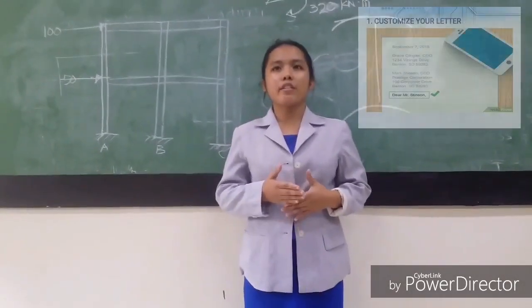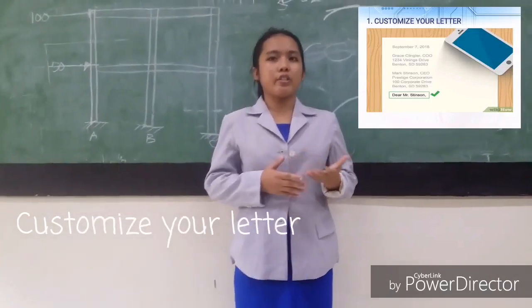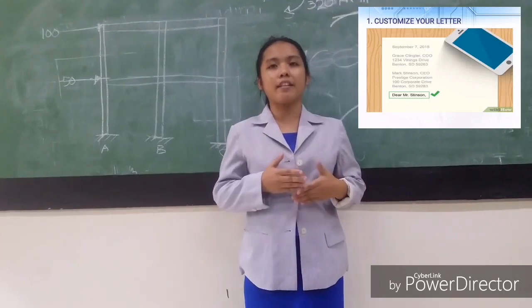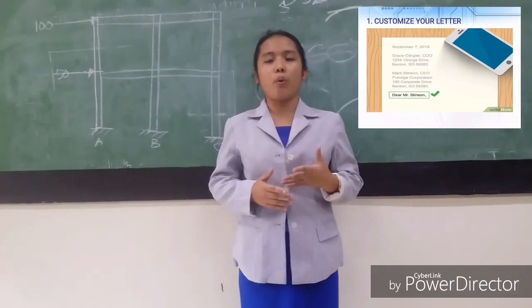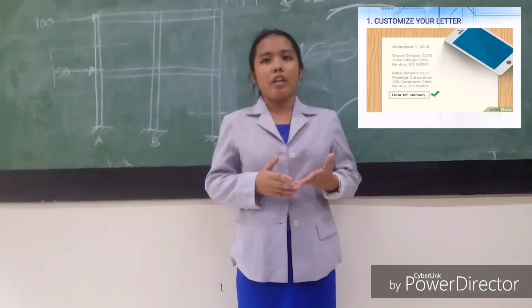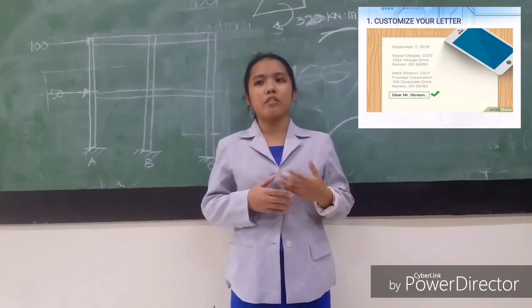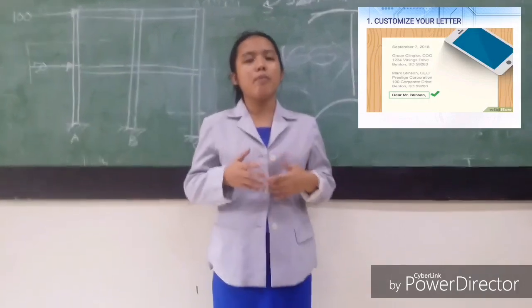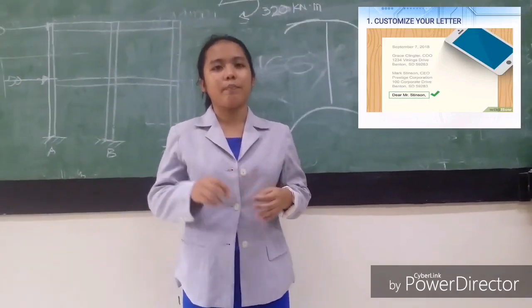The steps on how to write a resignation letter. First, customize your letter. You want to address your supervisor or manager in a formal or friendly way, like Dear John Doe. And if your letter is going directly to the Human Resource Department, address him or her as Human Resource Manager.